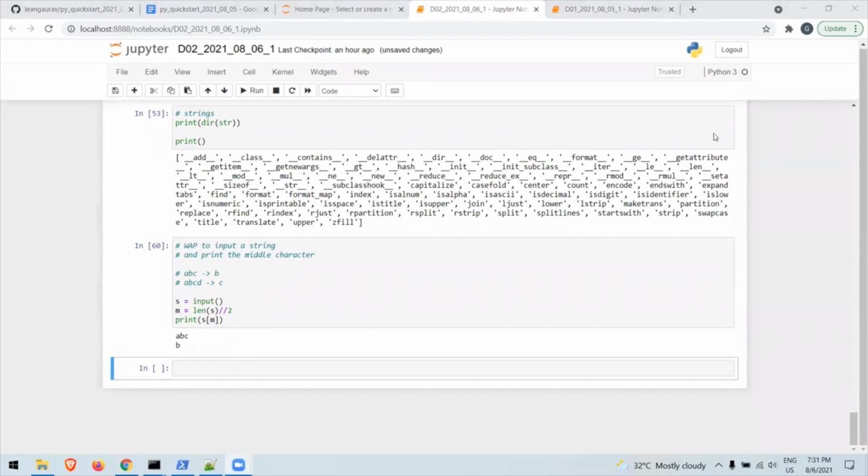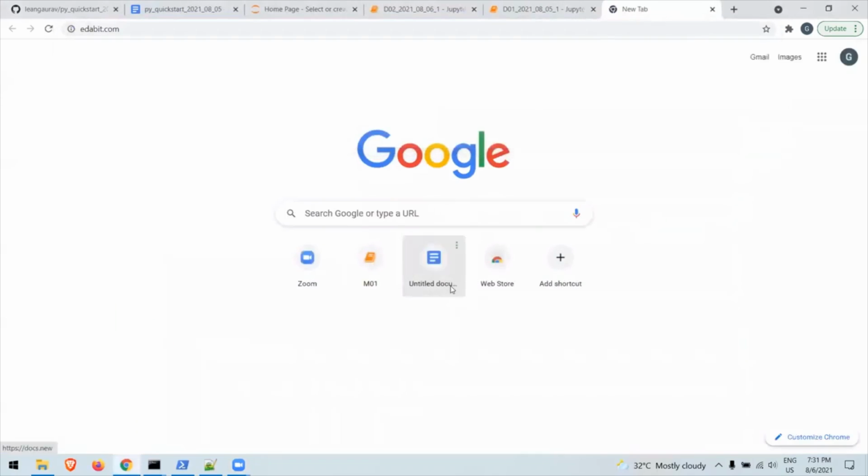Hold on. There is a site named enableetabits.com. It has 10K plus Python challenges. Nice. 10K plus is huge. Guys, give it a shot. I don't know how good that site is. I am hearing the name for the first time, but give it a shot. I'll also try it out later. I'll keep it open in a tab.